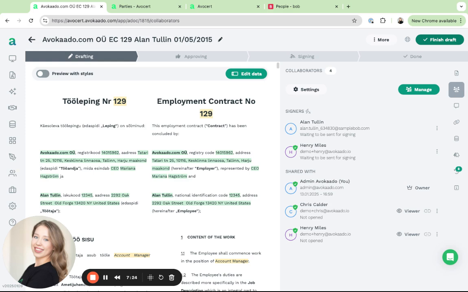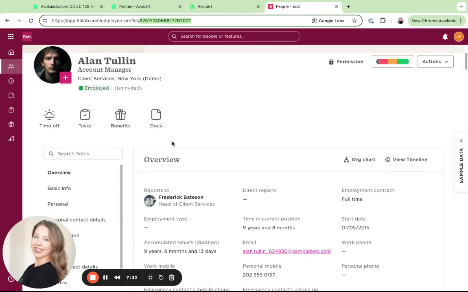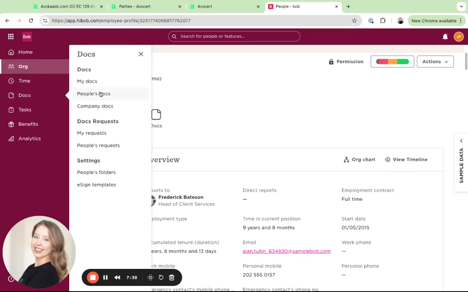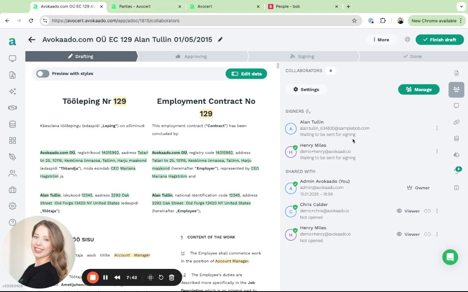Once everything gets filled in and done is when it will be posted back to this person's account under their folders, which you can find from here based off of your own setup. But that's pretty much the basic workflow of it.